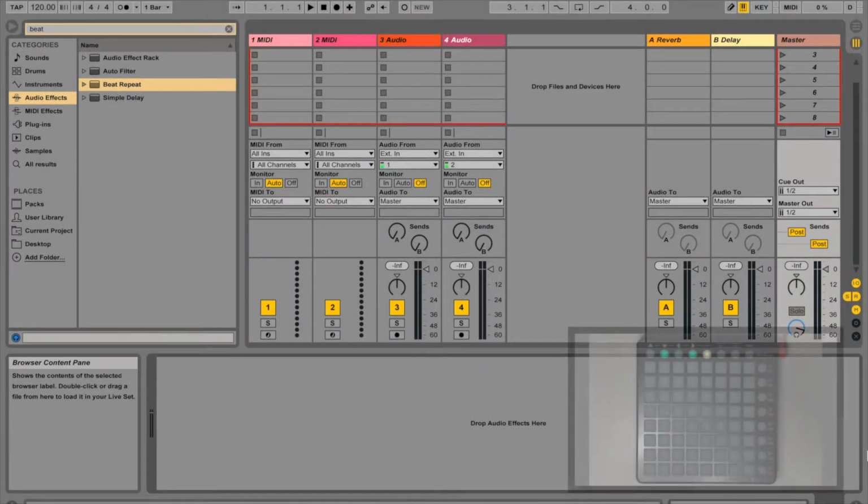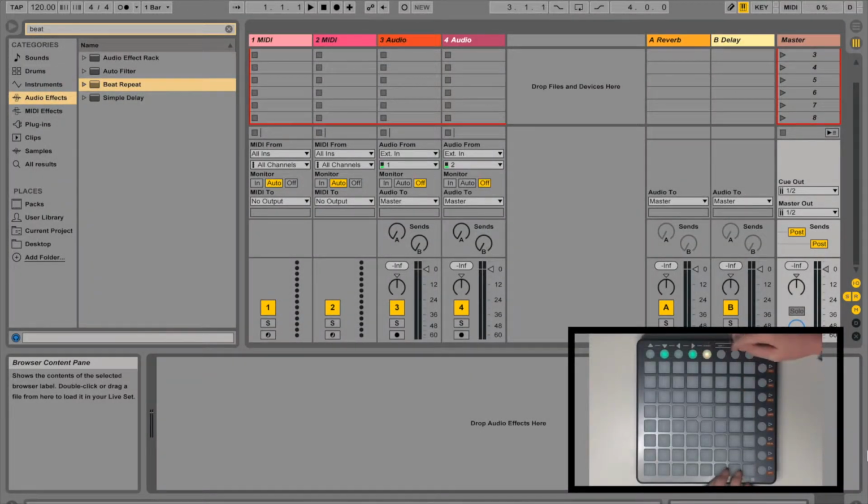Right, so the first thing we're going to want to do is make sure that our Launchpad is in user 2 mode because that is the mode we are going to map to. So if you could see in the example, this first button would turn the stutter off. And so the song will keep playing and the DJ set will go without the stutter interrupting.